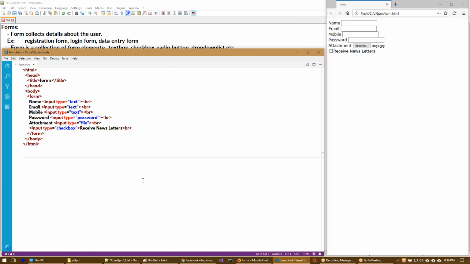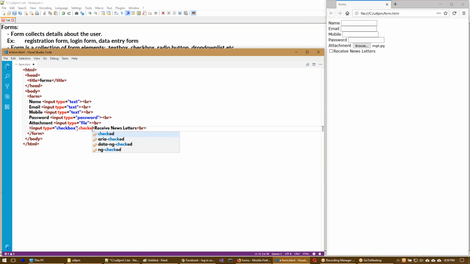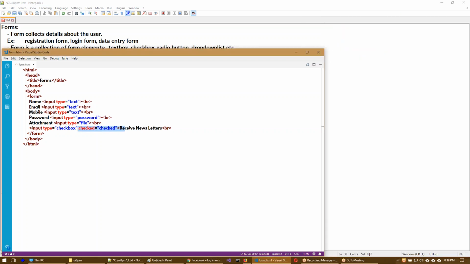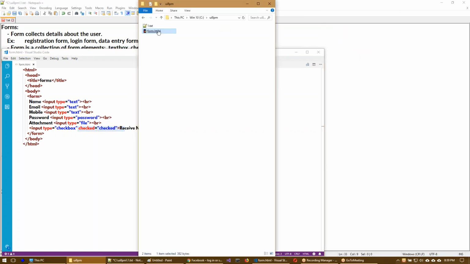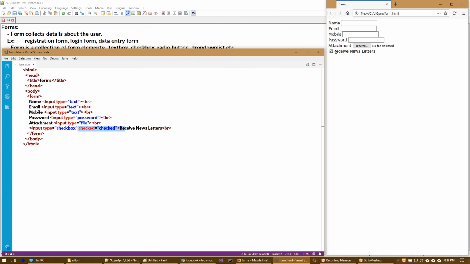And suppose I want the checkbox to be selected by default at the time of page opening itself. Then what to do? We give checked equal to checked. By giving this option, checked equal to checked, we can say that this checkbox should be selected by default while opening the page. So if you close and reopen the page, directly the checkbox is selected.